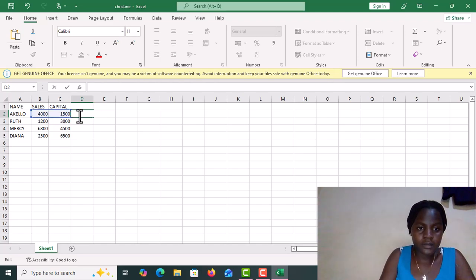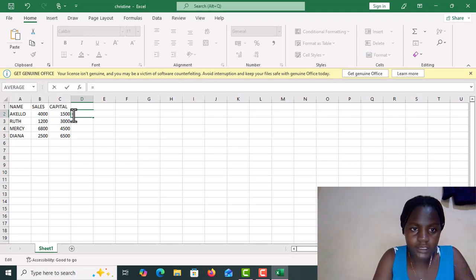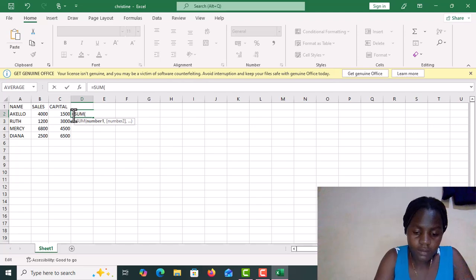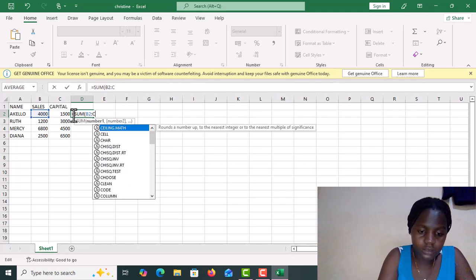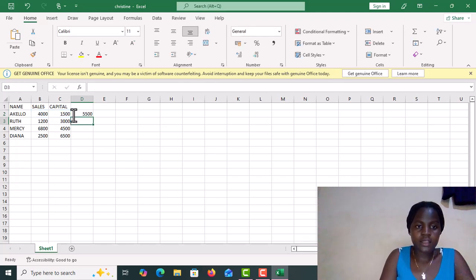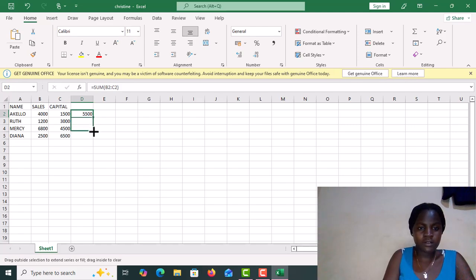We say equal sign sum in bracket B2 and C2, close bracket, enter. There, it has given us the answer. Then if we want to get for all this, we shall just drag this down. There we get the answer.